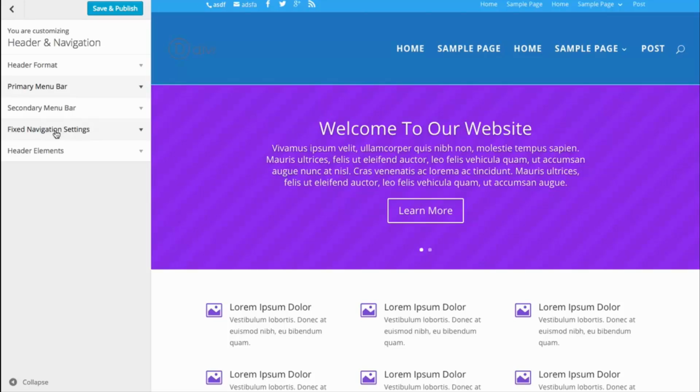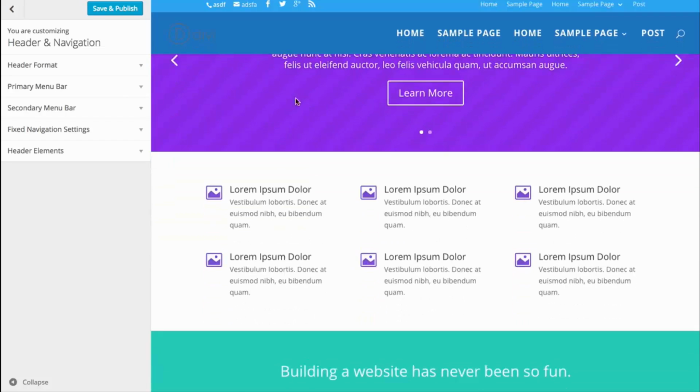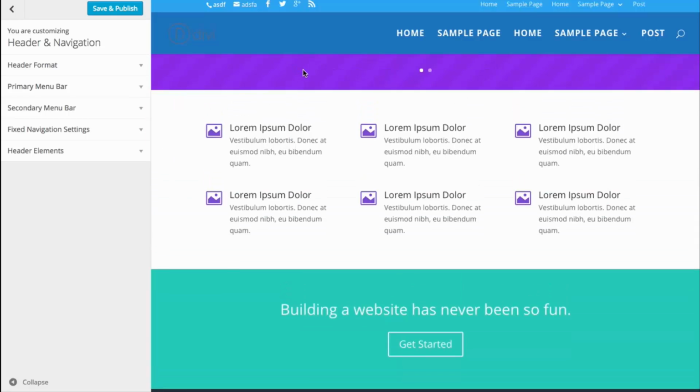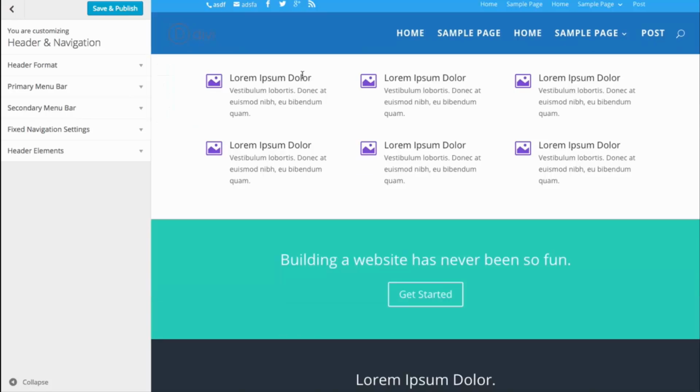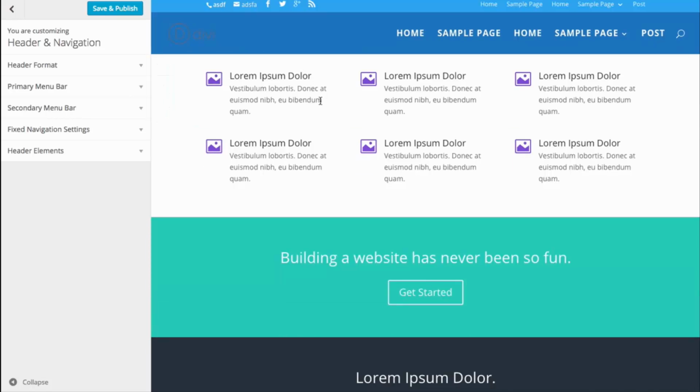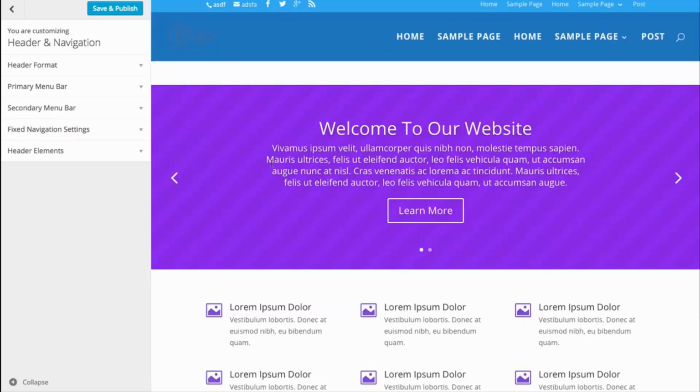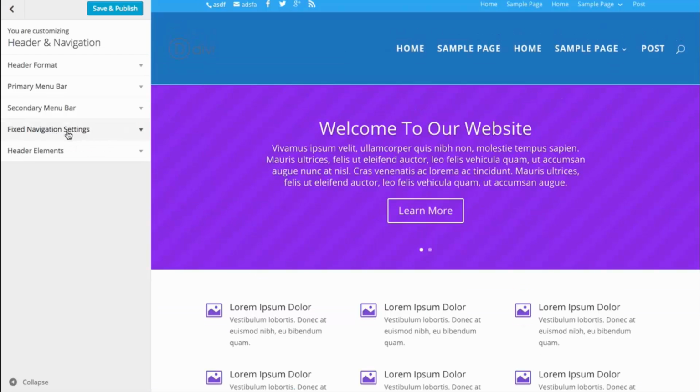And what these are, they affect your navigation bar in its fixed state, which means when it becomes attached to the top of your browser window. So if you notice when I scroll down here, the menu bar shrinks and becomes stuck to the top of the browser. We call that the fixed menu. So when it's fixed to the top of your screen, it is your fixed navigation, and these fixed navigation settings can be used to customize the menu in that state, which means if you customize a color of your fixed navigation bar differently than you did your primary navigation state, it's going to transition into that.